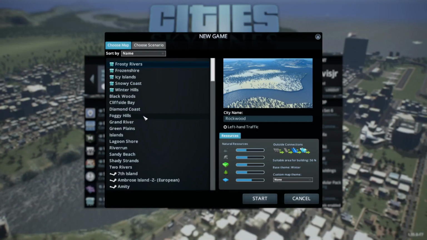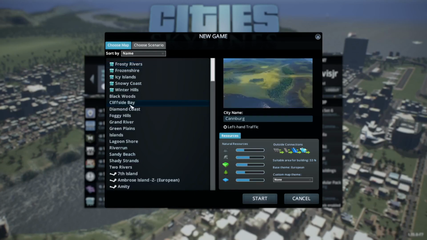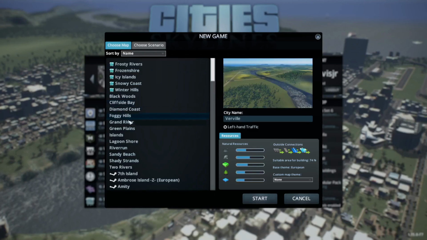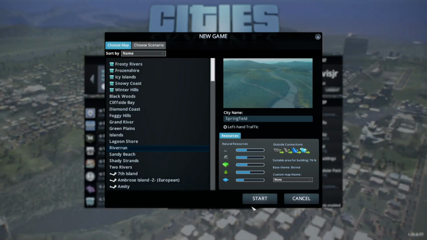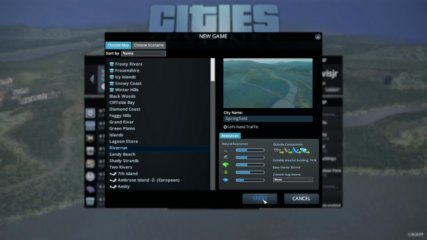I'm trying to think of which map I want. I don't think I've done River Run in a while. I tend to gravitate to Sandy Beach and Shady Strands. Let's do River Run. Yeah, let's do River Run. And I like my traffic on the right hand side.